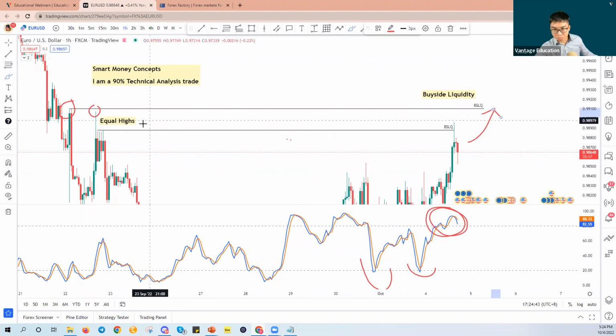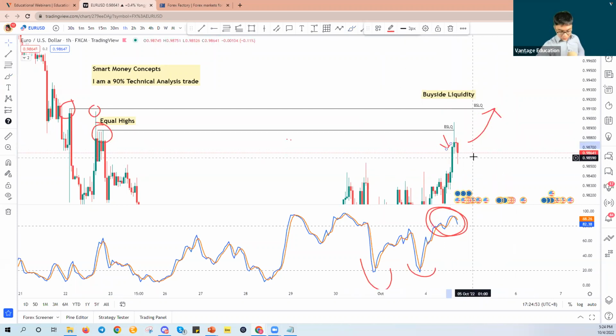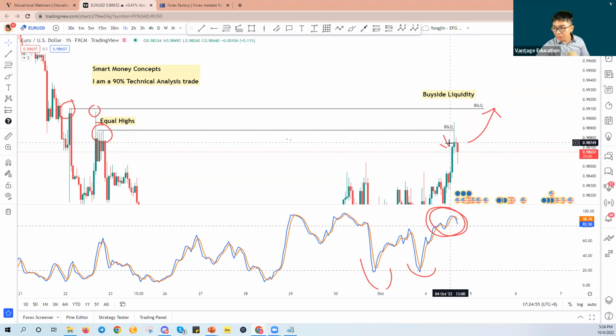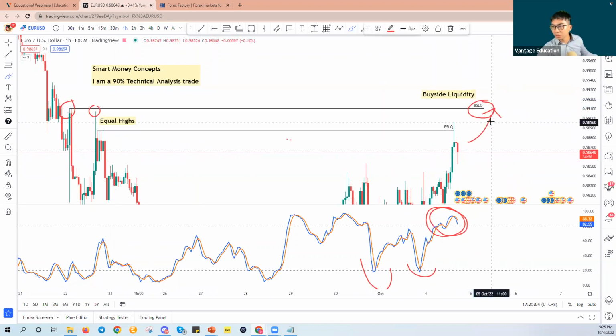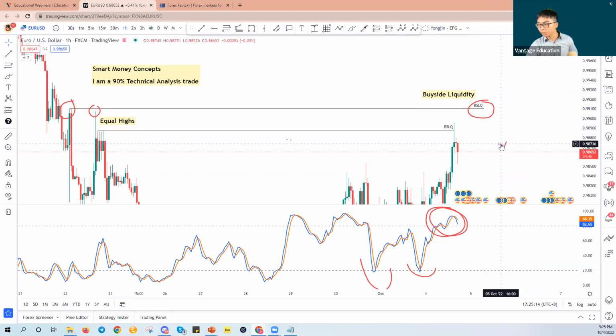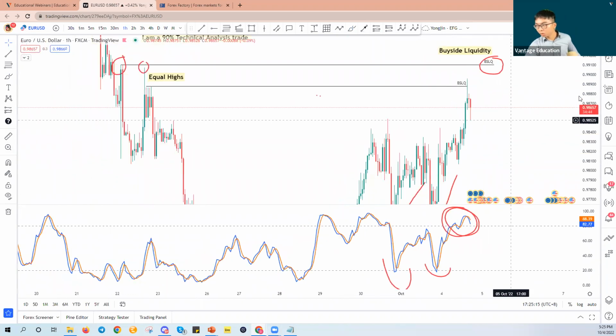If you notice, once liquidity has been taken out, especially this area, price rejected downwards. So if you are scalping on the small time frame, since it is the 1 hour time frame, you can potentially, this is not a signal, look for shorts if price reaches here, to go downwards for some small scalps on the smaller time frame.